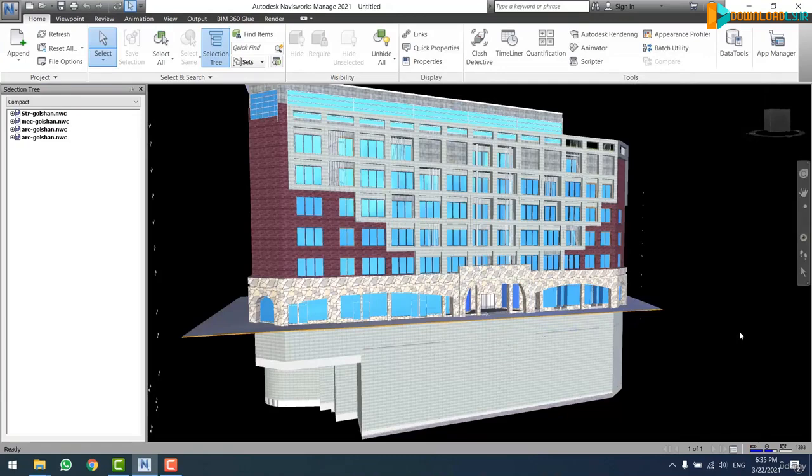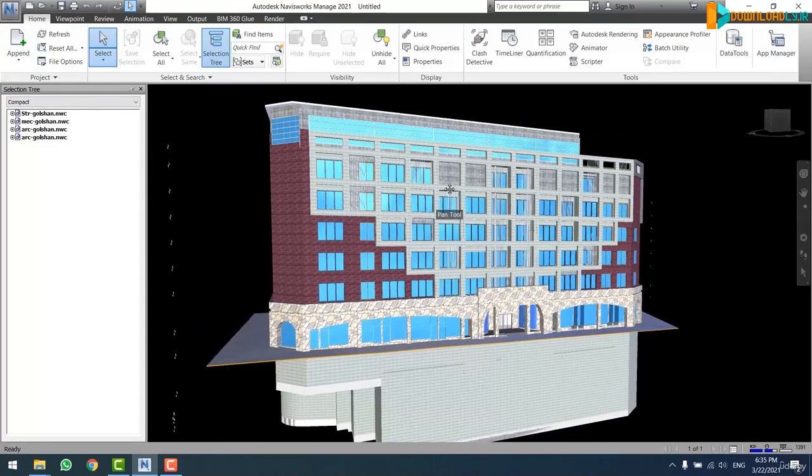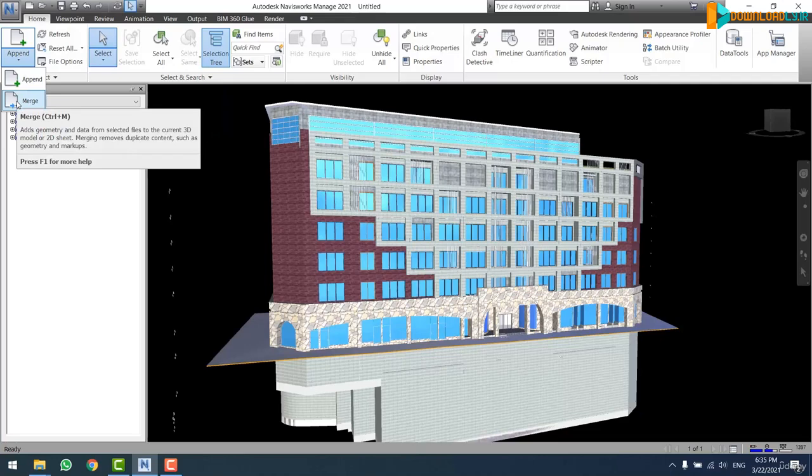Very well. As I mentioned before, in the selection tree the opened files are displayed and you can check your appended files. And in continuation, we'll work on the navigation process, for example, moving, hiding the objects, and so on. But note that the first stages of the video are very important, since they provide you with the basic knowledge that you need to work with Navis. However, here you have another option named merge, which I will talk about in next sessions, since going through merge would be somewhat complicated. But I'll give you a brief explanation about merge.